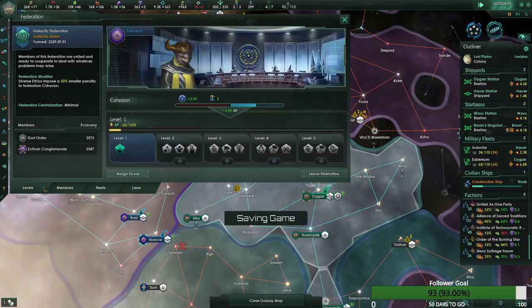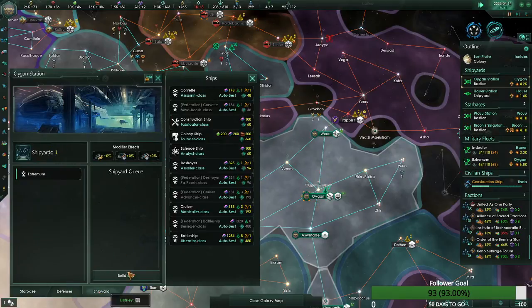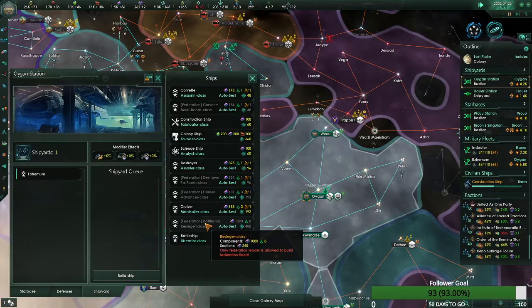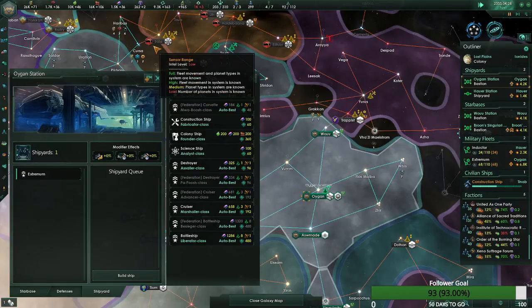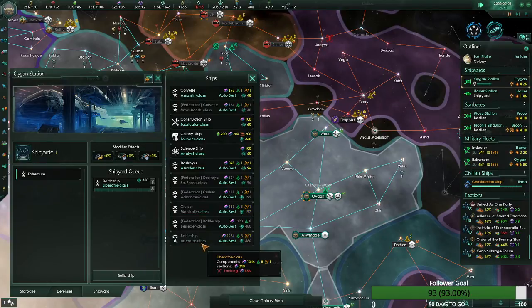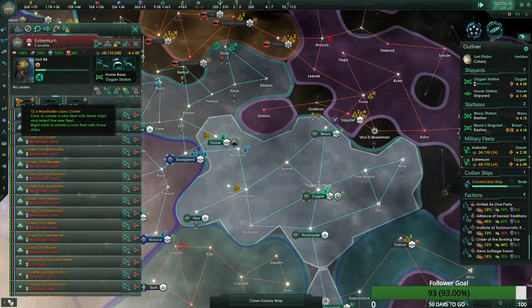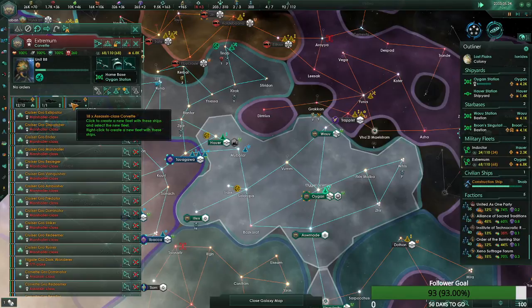Can I even get ourselves some Federation ships at this point already? Oh no, it's not enabled for a Federation, okay. Cruisers.